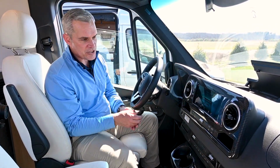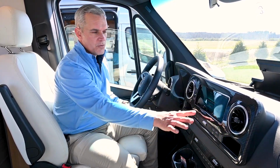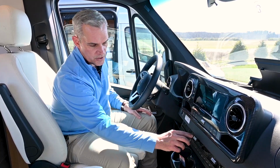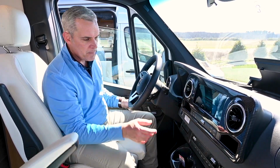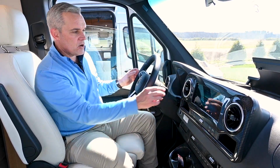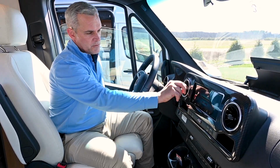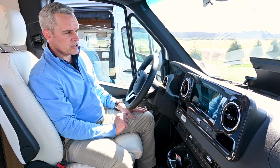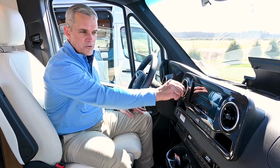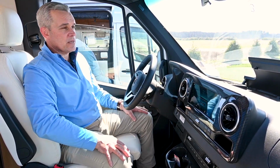You have a nice dash here as far as all of your cup holders, and then below the Mercedes-Benz user experience panels, you're going to have all of your temperature, and you can control your air conditioning, your furnace, the defrost, as well as your hazards. Also with these vents, if you were going to use them, you could not only change the direction of it, but you can just simply turn it, as you're seeing, clockwise about 45 degrees, and that would turn that vent off or turn it on. So the driver and passengers can also do that with you.